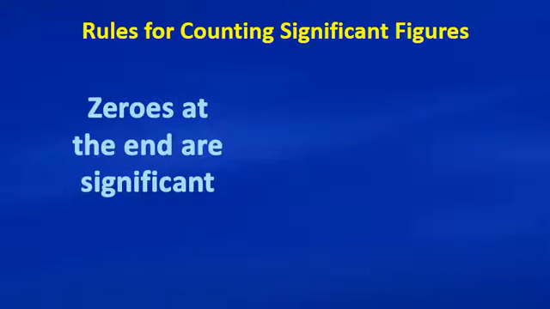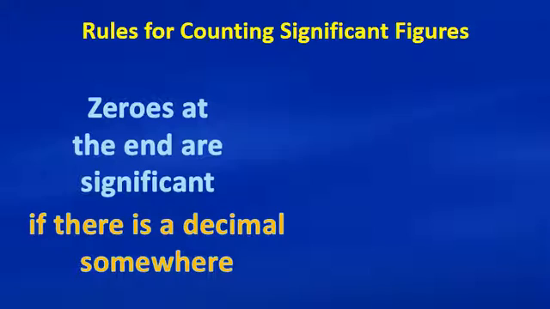So zeros at the end of a number are significant if and only if there is a decimal point somewhere. For example, here's a decimal point and the zero at the end. So this zero is considered significant and we have 4 sig figs there. There's a decimal point. This is at the end. So this zero is significant. This one is simply a placeholder, which I would like to see zeros before the decimal points, please. Anyway, 3 sig figs there.